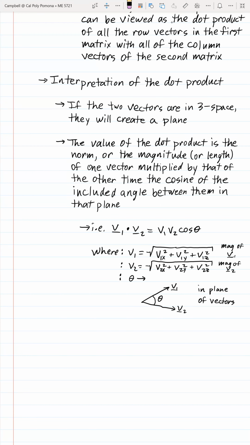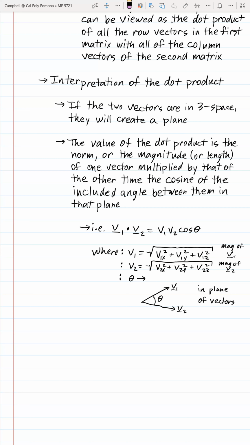Now, one of the things that you're probably seeing right here, though, is you're looking at v1 times cosine, because we could group these differently, right? So we could take v1 and combine that with the cosine theta and then multiply that by v2. Or we could group together v2 and cosine theta, multiply that by v1. All of those would give me exactly the same value.